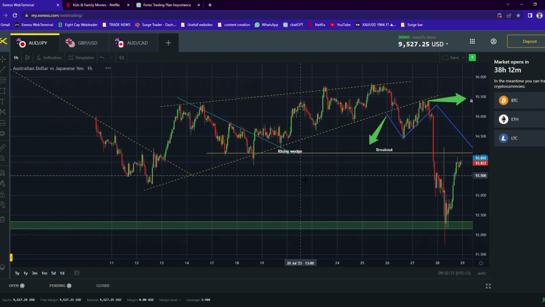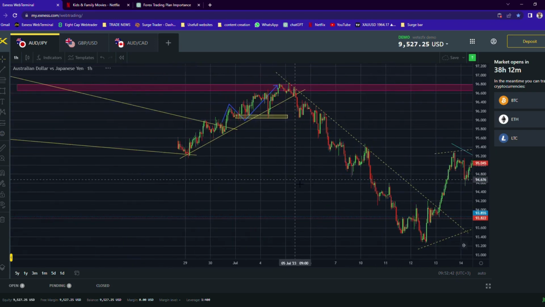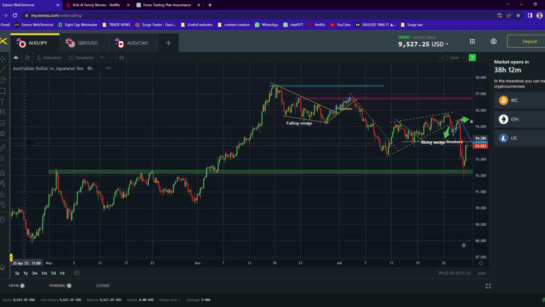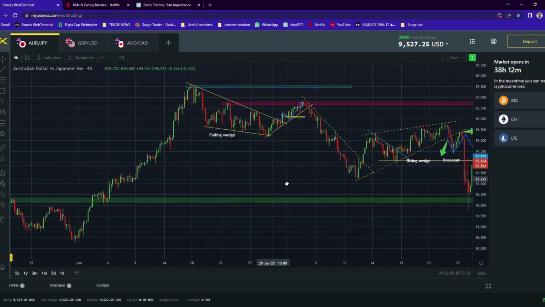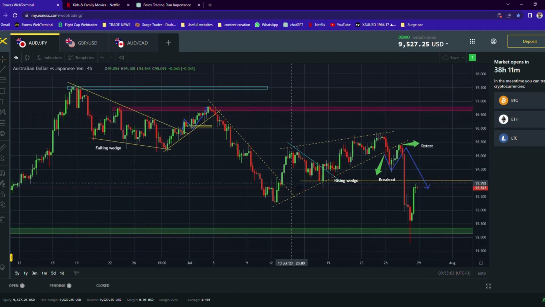So this is a video about a market pattern that is a rising wedge and falling wedge. I've chosen three currencies here for good examples, which are AUD JPY, GBP USD, and AUD CAD. Let's first jump into the 4-hour time frame. Right here we have two very good examples of a falling wedge and a rising wedge. We are going to look at the dynamics of this chart pattern, how it works, where you can put your entry, where you can put your exit, and everything in between.